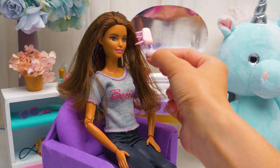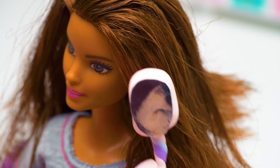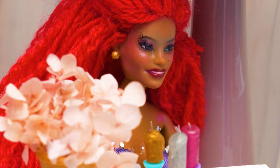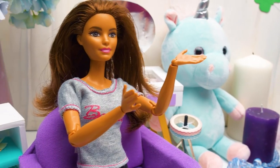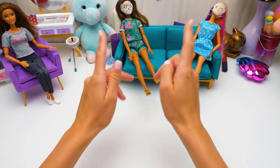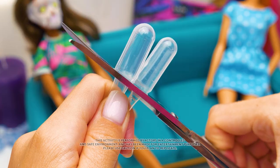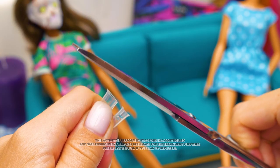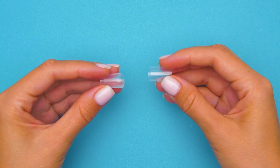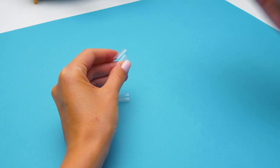This brush can untangle even the most unruly locks. Huh, you wish. Oh, I wanna have curls too. Actually, we can make them for you. Give me just a minute. Cut out the middle pieces of plastic eye droplets. We need two cylinders. One should be squeezed into another, like this. But first, let's make them beautiful.